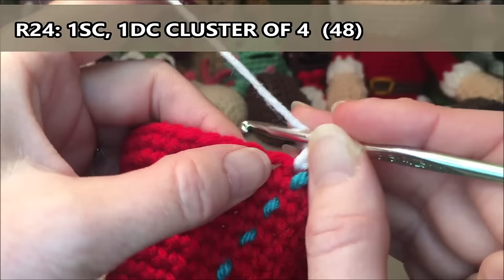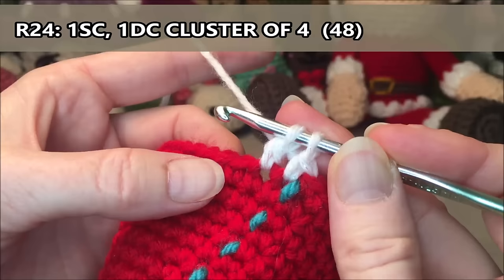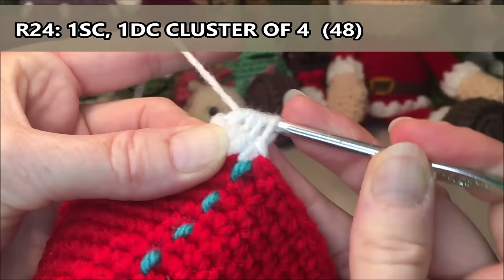four. So yarn over into that next stitch, grab your yarn, pull up, grab your yarn again, and go through those first two loops. So that's once, and we got to do that four times. That's twice. That's three times. And that's four times. And then just grab your yarn again and go through all those loops on your hook. Give it a tug, and then you're ready to start again.